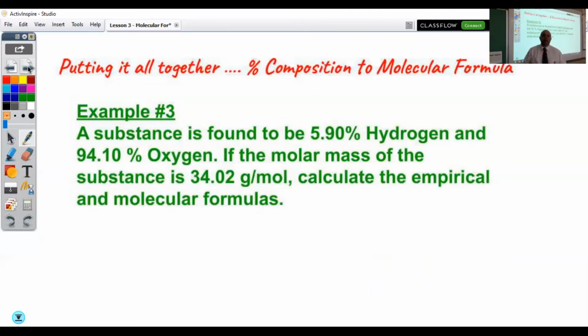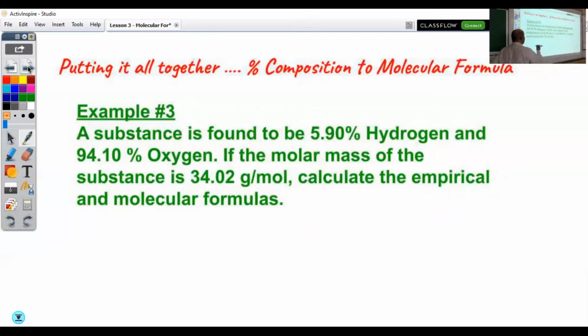Now we're going to take a look at a third example. In this example, we're going to combine what we just learned about molecular formula with what we learned in lesson 2 about empirical formula. So in this problem, you can see that we're provided several percentages. We're going to use our empirical formula poem that we learned in lesson 2 and convert from percent to mass to moles, divide by small, multiply till whole if necessary, and then take it one step further and complete the molecular formula problem that we just have seen.